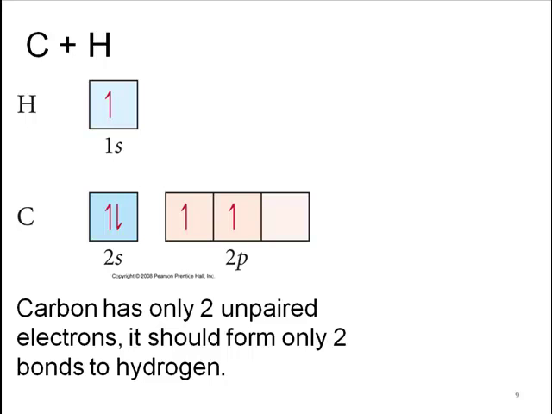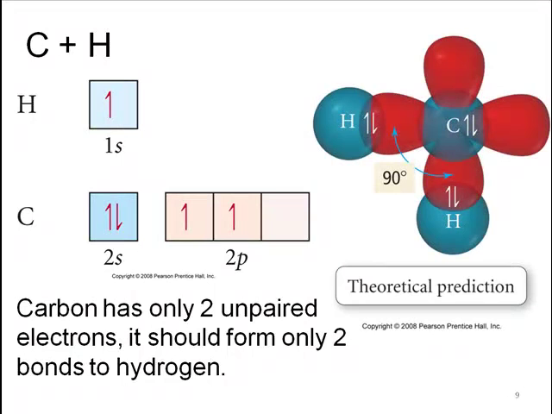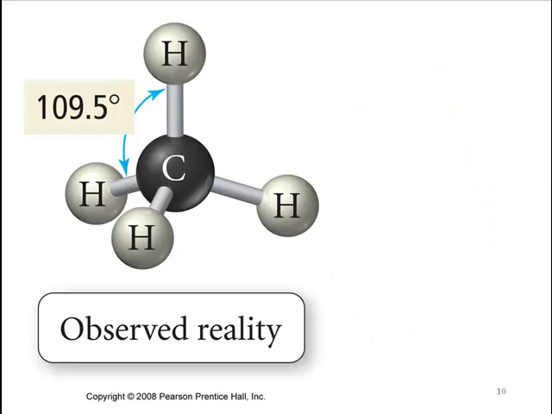Okay, so if we look up here, this is the theoretical prediction for CH2. 90 degrees, C, an H, and an H. That's what we would predict based on electrons pairing up. The reality is very different. Our reality is this. What's this shape called? Tetrahedral shape. So we saw this tetrahedral shape, and all electron domains prefer to be as far apart as possible. And the angle was 109.5 degrees. That's methane, and that's the basic shape of all organic molecules.